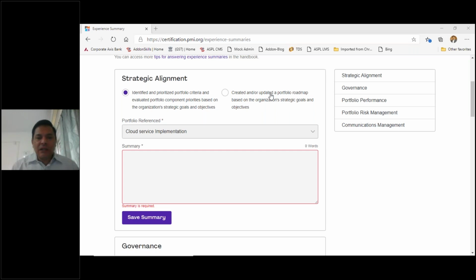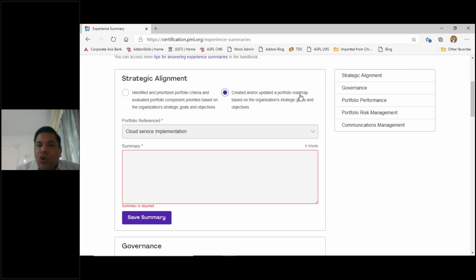Okay. Ensure you write a proper, grammatically correct application. That's a very important point. If you read the handbook, it is very clearly written there. Give an example, use proper grammar, proper full stops, commas, and so on. This option, you can pick any one of the options and write it.